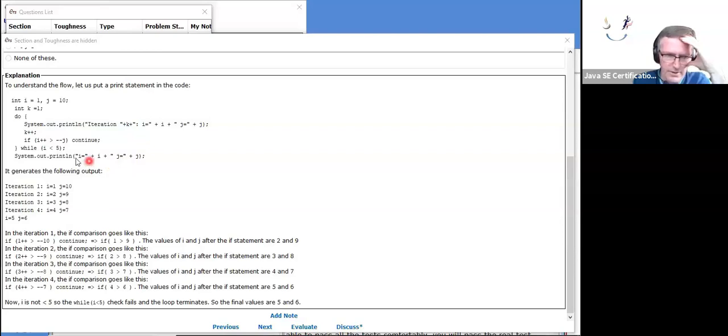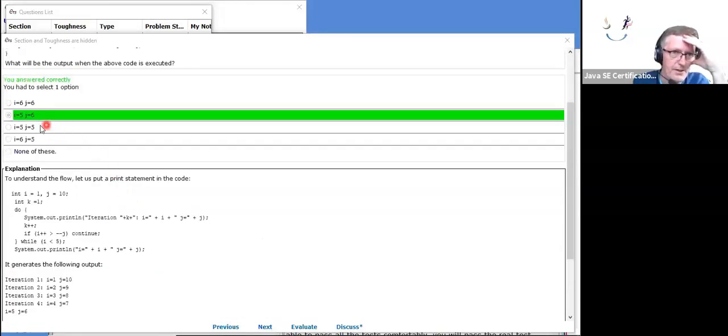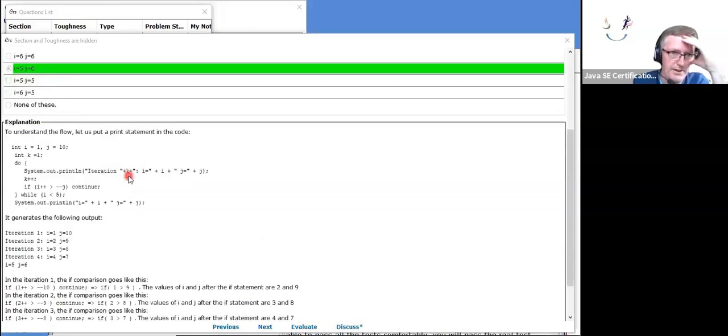Now, I is going to end up as 5. So you could say, all right, that's fair enough. So I is 5, and we're incrementing by 1 from 1. So that's a difference starting out at 1. It's ending up at 5. That's an increment of 4. J is at 10. It's coming down by 1. Okay, so therefore that has to be decremented by 4. So it's 6. So that would be the right answer, 5 and 6. Okay, if you wanted to work it like that.